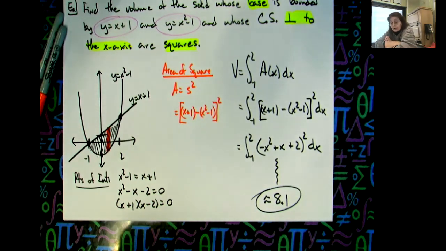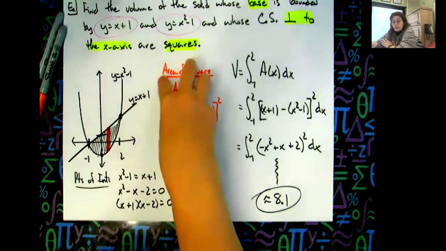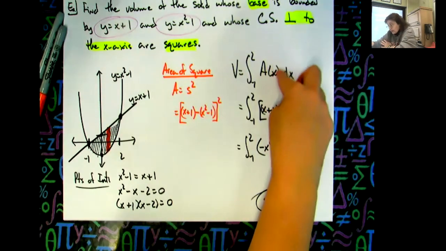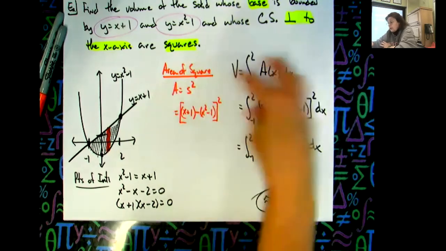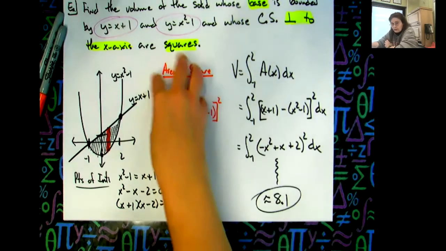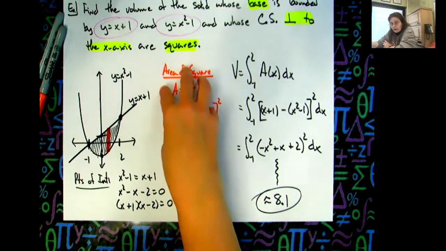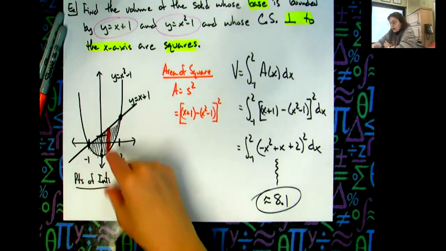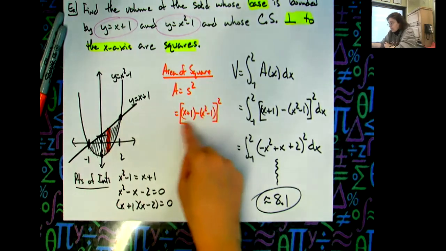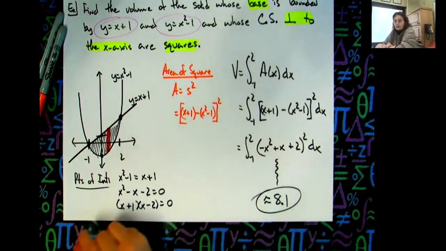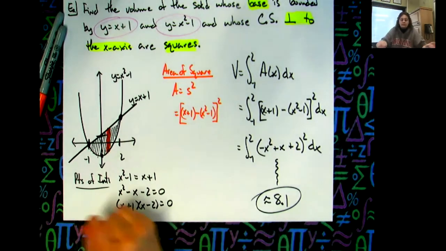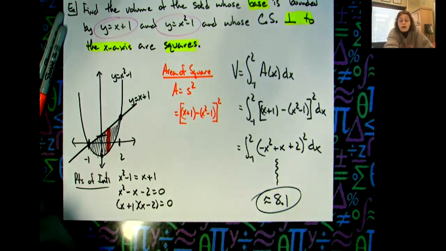Really a good idea on these, if you figure out the area of that cross section, not in the calculus. That's why they invented the margin of your paper. Do the area, figure out the area in your head, figure out what it's going to be, and then place it inside the calculus there. I think it's going to be a whole lot easier. All right, I'm going to stop sharing.